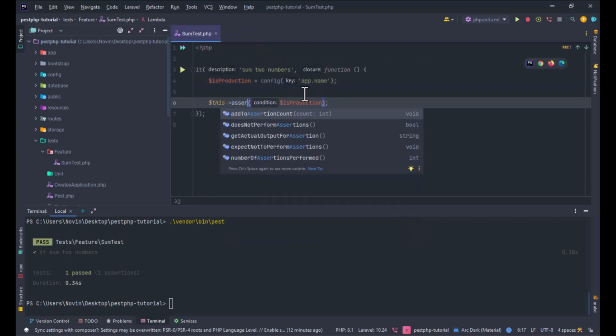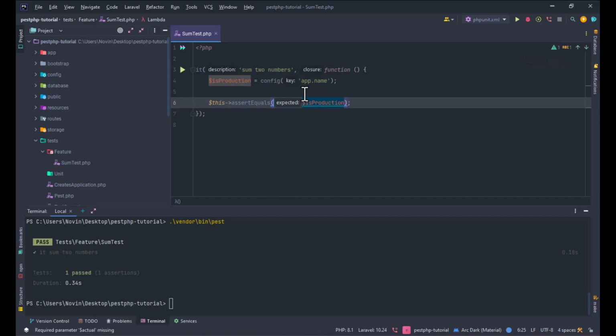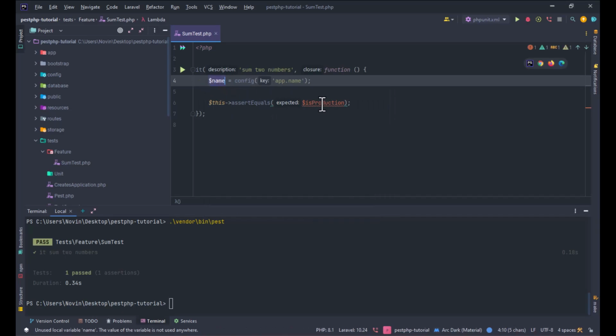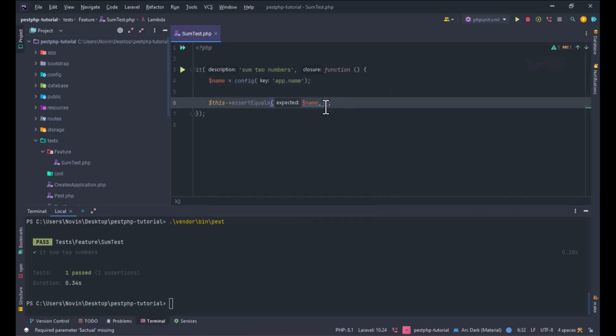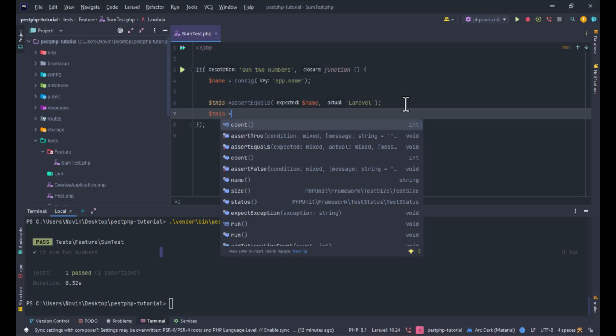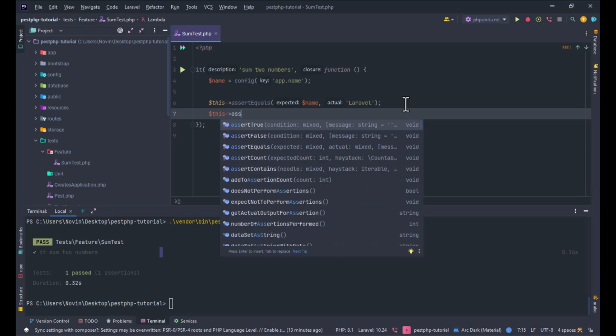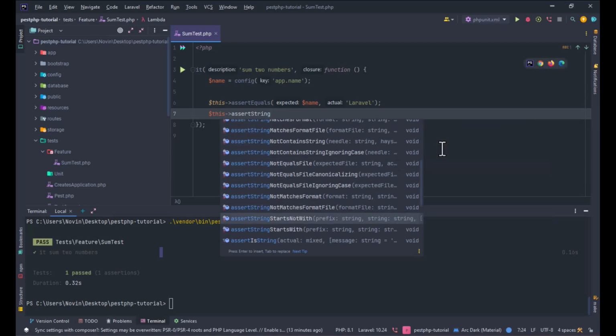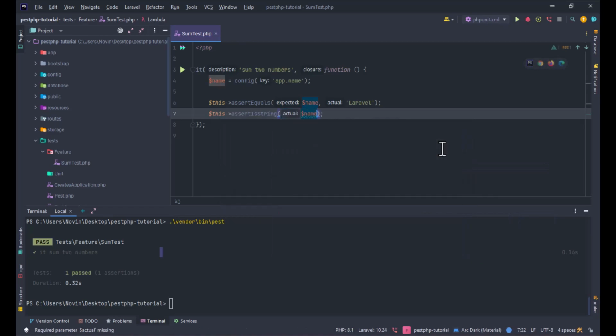So the first thing is assertEquals, and the expected is, for example, the name, and the actual is, for example, Laravel. So when I run the test, it successfully passes. And I also want to use another assert to test this name, for example assertIsString and the name.